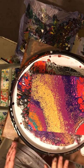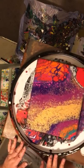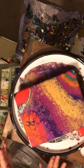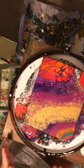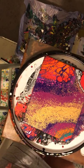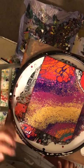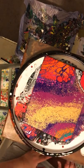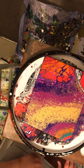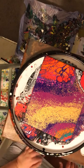So this is the end painting for you guys. I think I'll probably end up orienting it, I don't know, maybe like that, or maybe like that. I'm not certain, but I'll figure it out and I'll post it. I want to thank everybody. See, those dots are turning a little blue now. The white is turning a little blue, but I don't think it would have made much of a difference. It's not really any different color in here in the pan.